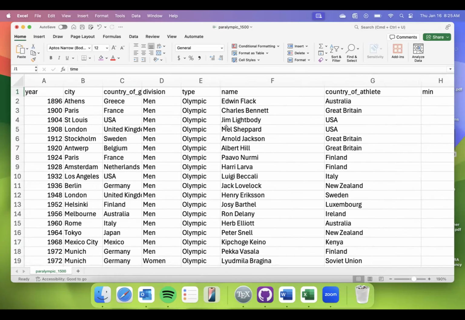Now, usually what we do is we build what we call a data dictionary. A data dictionary is exactly as it sounds, just what we went through and talked about. This is more for when you've got a complicated data set and you have to share it with a colleague or your boss or someone.